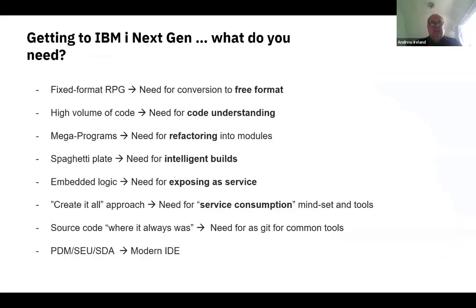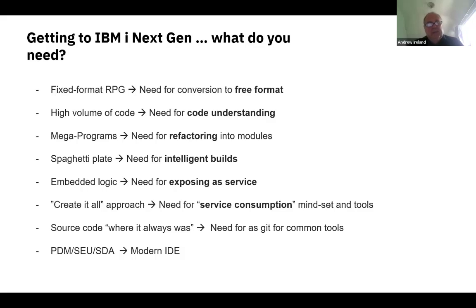In the I world, if we want to modernize, there are certain key things that we need to address. Fundamentally, we need to start moving from fixed format to free format. I started as an RPG II and RPG III developer in the 80s, where fixed format was the only option. Fixed format comes off punch cards; it's very much based on old technology. But we can very rapidly move to ILE free format RPG and move into a modern language, a modern world, something that the next generation of developers are going to be able to understand.